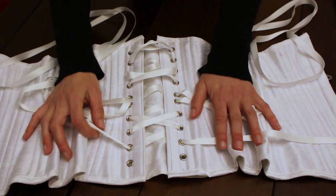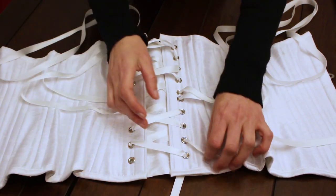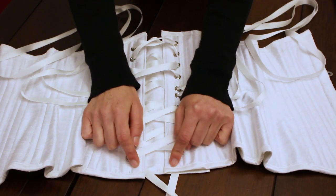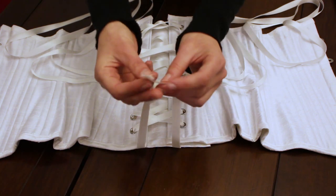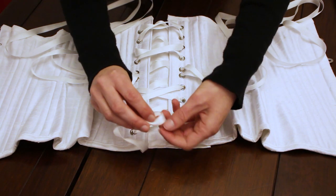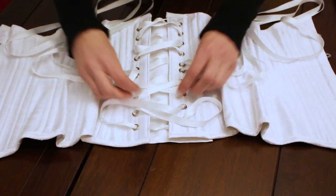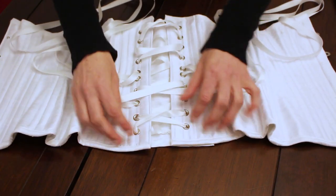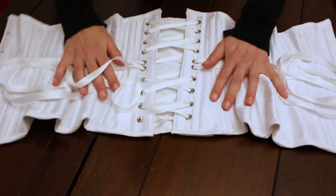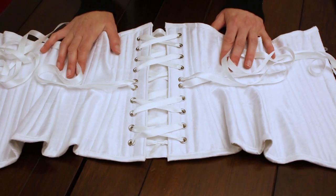When you get to the very last hole you're simply going to go into that hole. Depending on your number of grommets, you could end under on the back side of the corset or on the front side. So we're just going to tie these now. You can tie a square knot, which will hold it very strongly. If you want it to be decorative you can tie a bow or whatever you like. There's usually some extra, so you can just pull it back through and even these out. You'll probably have to loosen them to put the corset on anyway.